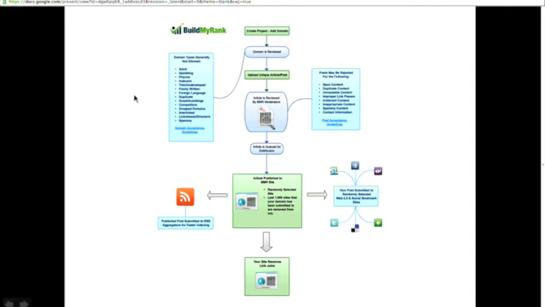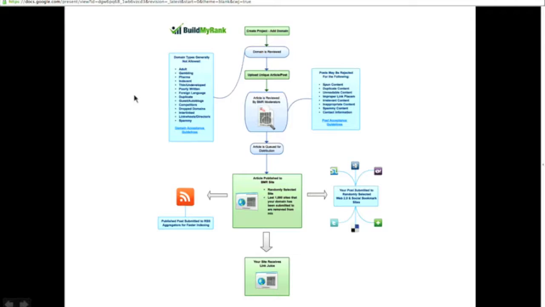We just simply do not allow any domains like that to be promoted on the network, and that's one of the chief reasons Build My Rank is so successful, is because we maintain a high standard of outbound linking. And as most of you probably know, Google pays a lot of attention to the outbound links and whether you're linking out to bad neighborhoods, so we try to avoid that.